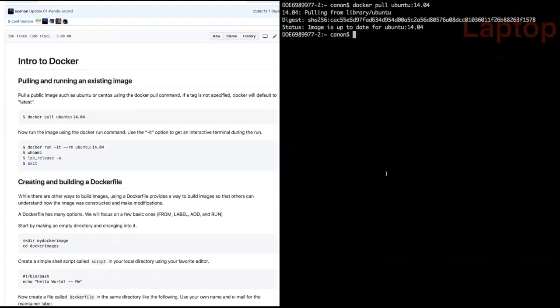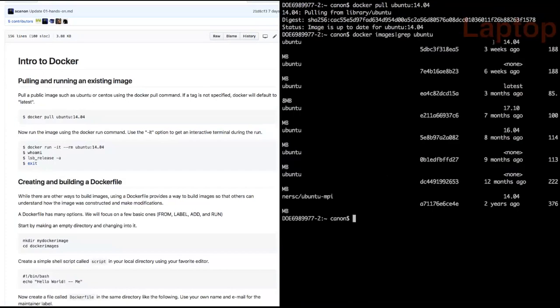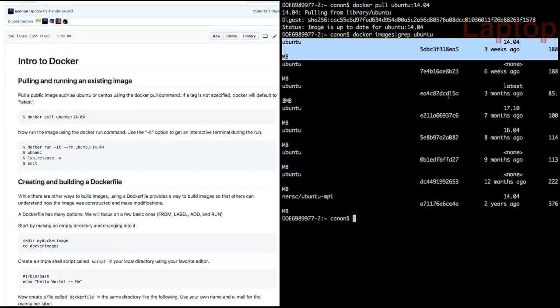I've actually pulled this before, so it quickly checked and said, oh, you've already got it and it's up to date. If I was pulling something fresh, or if you did this at home, you may see it start to pull down individual layers, and it might take a little bit longer to finish. All right, so the image is now on my system. Just to show this, I'm going to do docker images to list it, and you can see there it is at the top. I've got a lot of variants and stuff on my laptop as well.